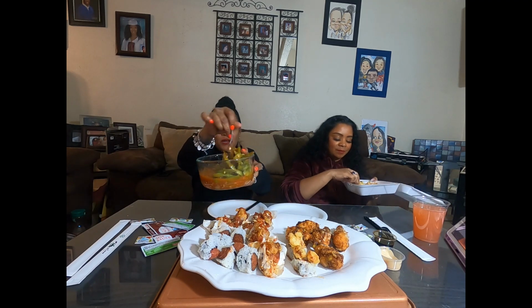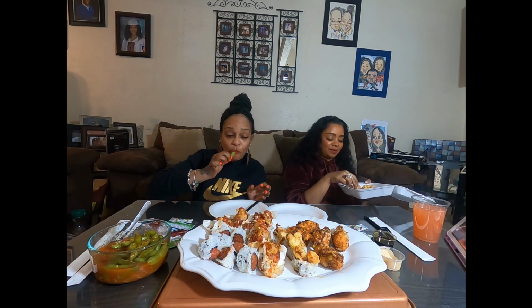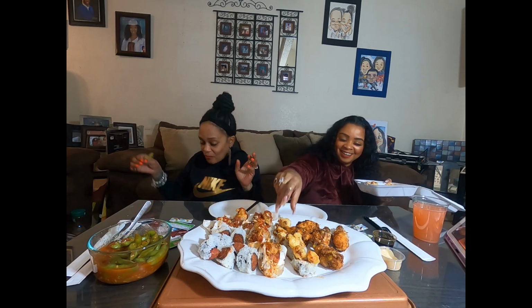And she's plating hers. I'm going to show y'all this spicy edamame we got. Bomb. Spicy edamame. It's amazing. Oh my God. Are you already eating? That edamame.